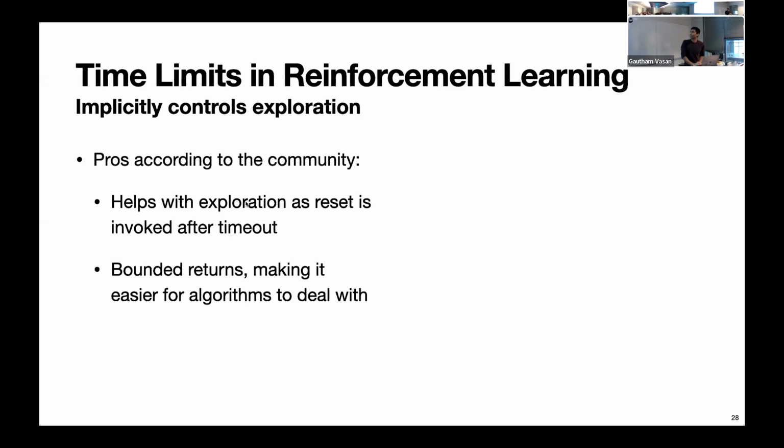So it helps with exploration, because once you have a time limit, you just reset to a new point. And this also helps with something like guiding rewards or the contact reward formulation, where the returns were bounded. So it makes it numerically easier for the neural networks to deal with. So we asked this question: if we change the timeout, this should also affect the exploration, which should impact learning. And is that really true?